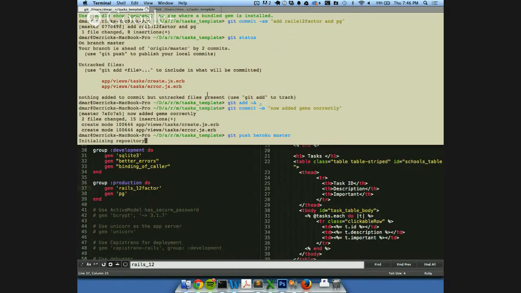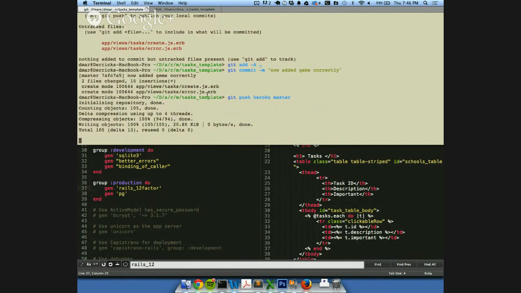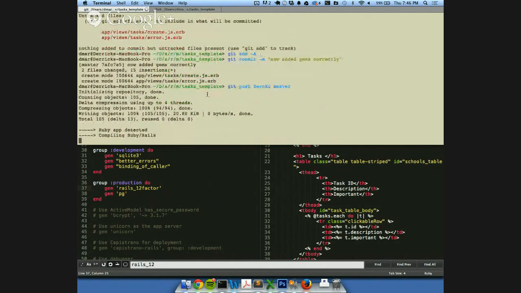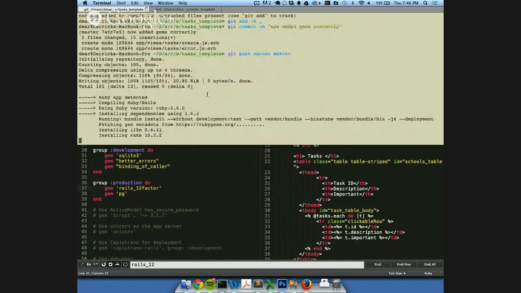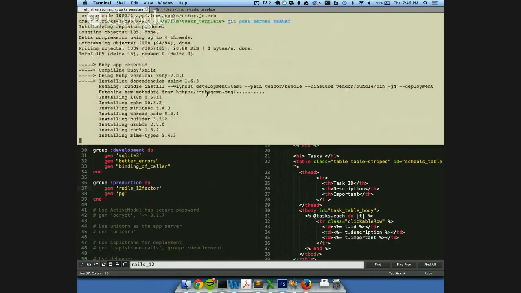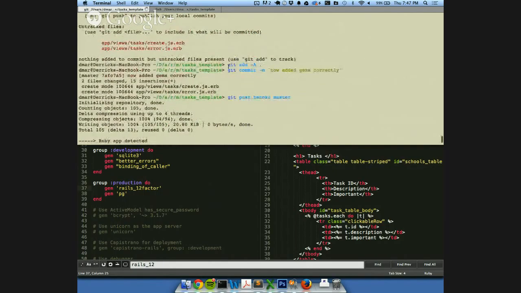So quick thing while this is doing its thing, I did git push heroku master. And if you saw when I did git remote -v, I also have a GitHub remote or GitHub repo attached to this. So does this actually also push the changes to my GitHub repo as well? I heard a no. Who said no? I know I heard a no.